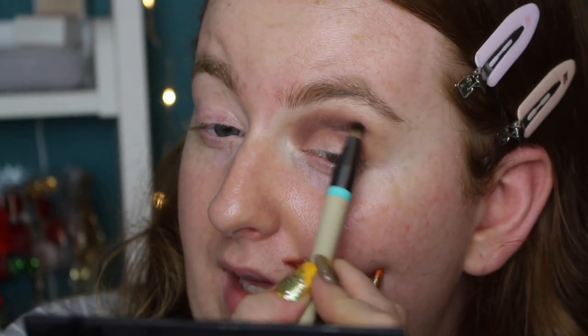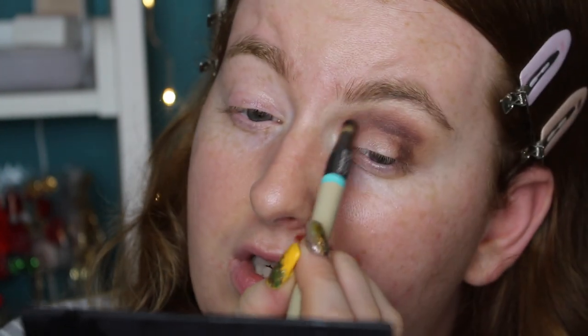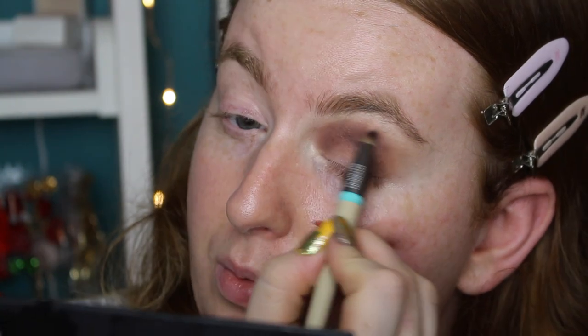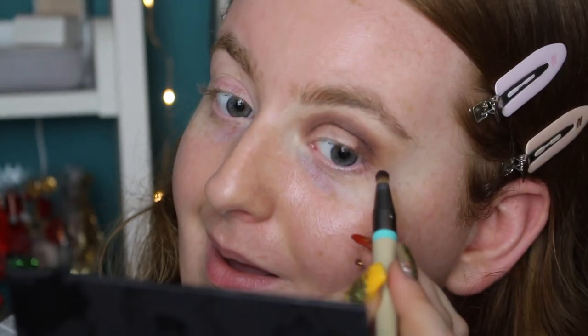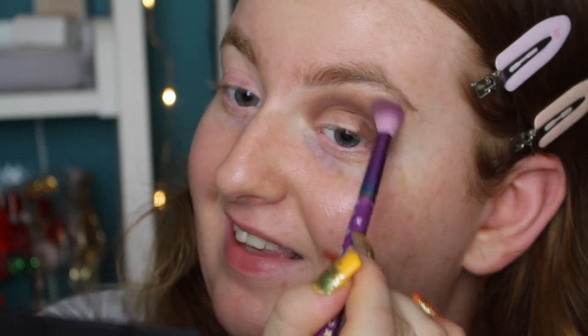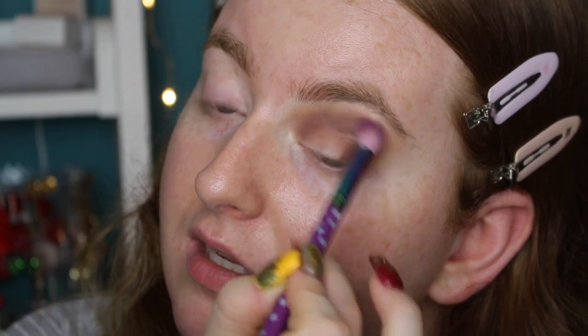By the way, this cream base makes some of my shadows look shiny — the skin underneath looks almost oily. I'm in search of a good eyeshadow primer; I want to get the Sigma one but I'm not sure what shade to get — first world problems. The blending brush is stuck too, so I'm going back in with my Spectrum blending brush and blending the edges with a little bit of Copper Boxes again. At least these eyeshadows are blending really nicely and performing really well.